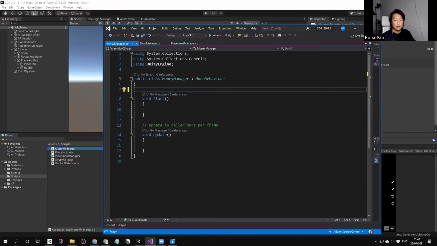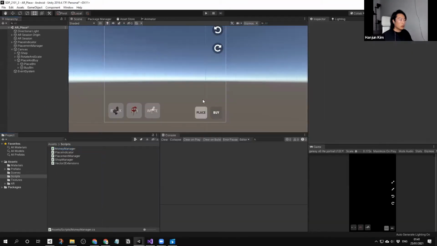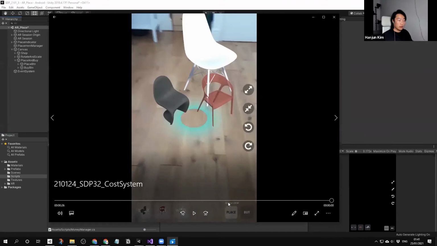So we're not going to delete MonoBehaviour over here. We want to show our money on our screen right now, like this.